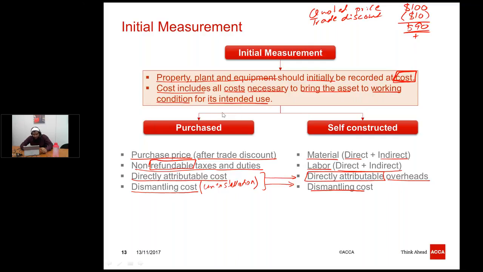Lee is asking whether IAS 23 would apply to a self-constructed asset. Yes, Lee, we are going to discuss this later. Simran is asking what is indirect materials and indirect labor. Simran, you are asking something you have already studied in paper F2 a long time ago. Ask this on the WhatsApp group. I will answer you over there because this is not very important.